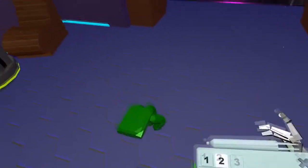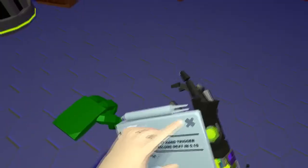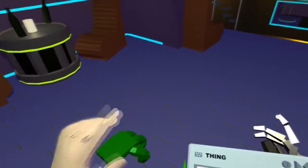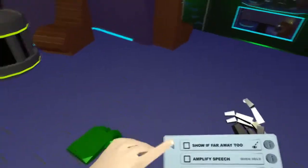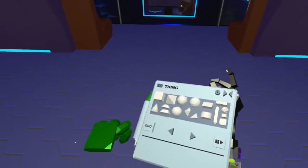Alright, so we got a funky green metallic hand of three fat fingers. Terrible for typing on a keyboard, right? Those are now animated both ways, with trigger pressed to go to state 2, and in state 2, trigger let go, opens it back up. On the thing part menu, we have replace hand, so it's going to do that. Let's test it.